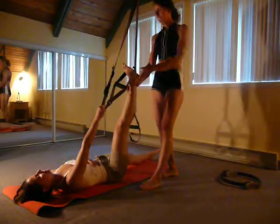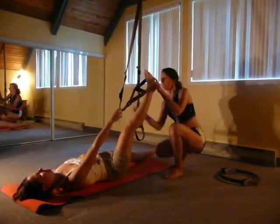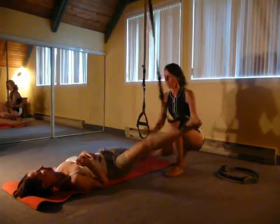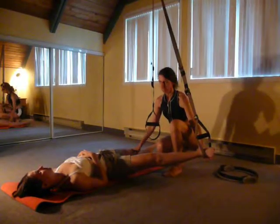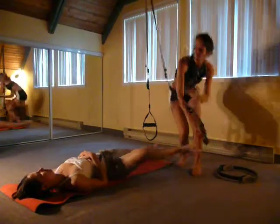Good. And then you can lower it down to the ground. Yeah, you can let go of the hand and just lower the leg to the side, but try to keep it to the side. Good. Keeping the pelvis facing the ceiling. Good. And let's exchange.